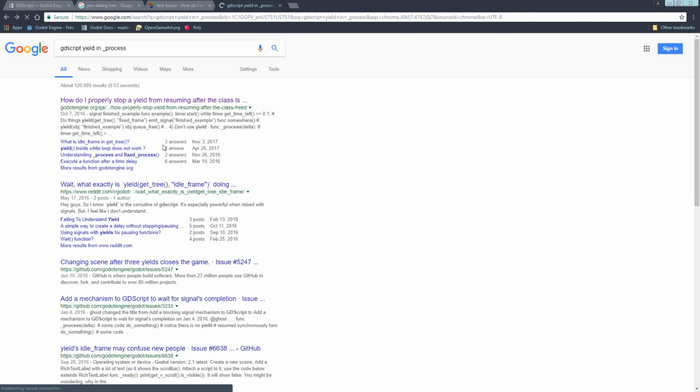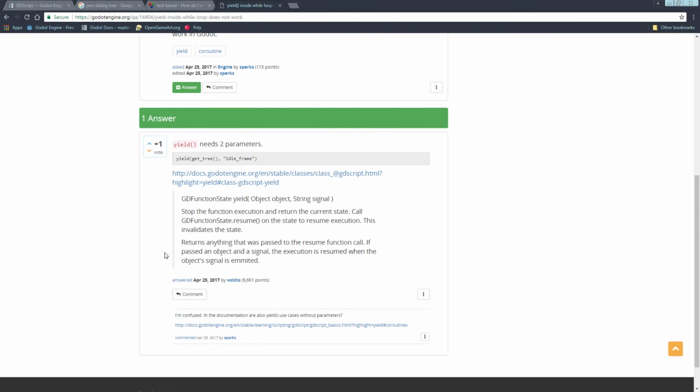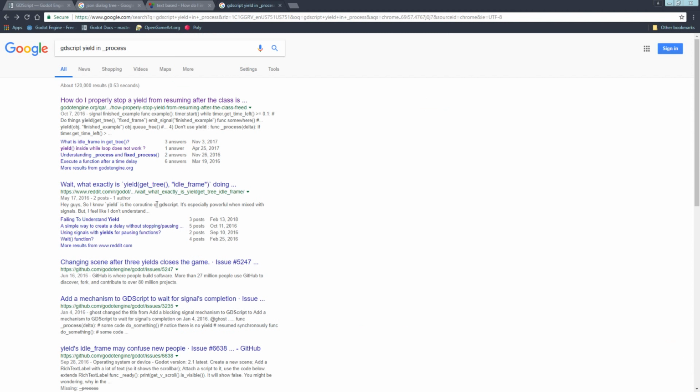Yeah, look at this. No, that's not what I want. Yield needs two parameters. I wonder if the yield actually pauses that particular script, maybe?